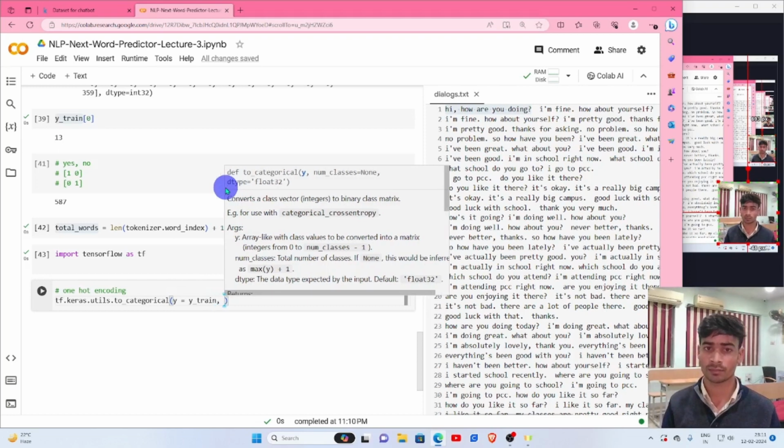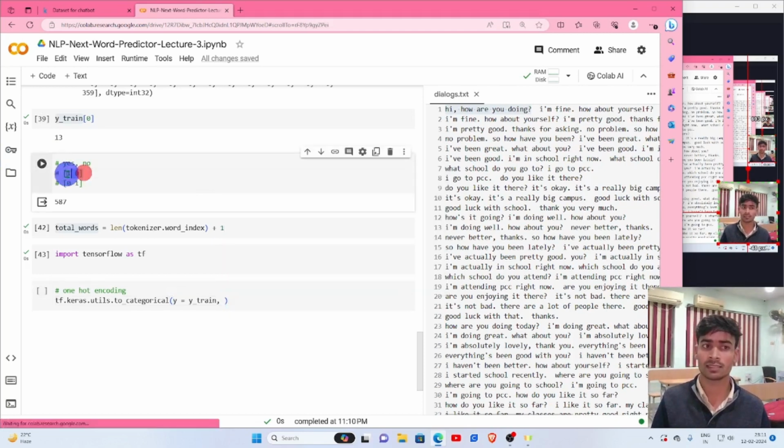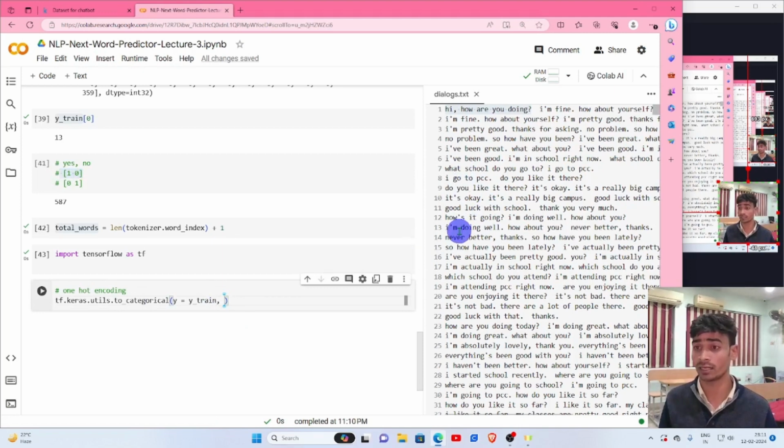And the number of classes. How many classes should there be? Number of classes means here yes and no, so its size is 2, but here any word can be a possible label.